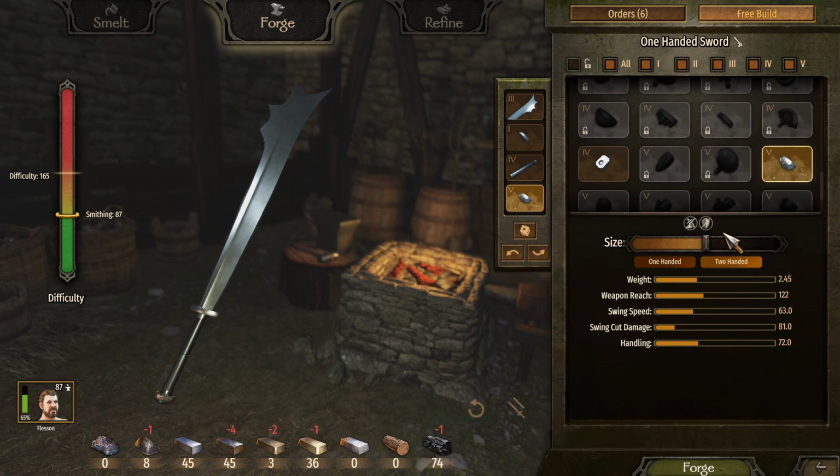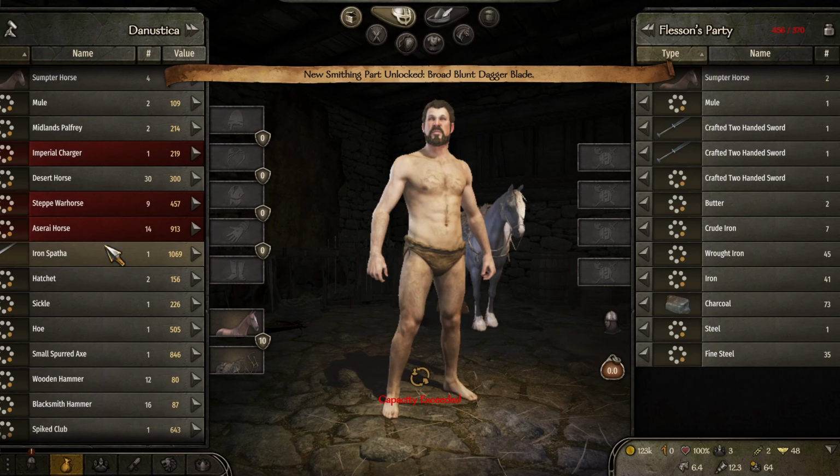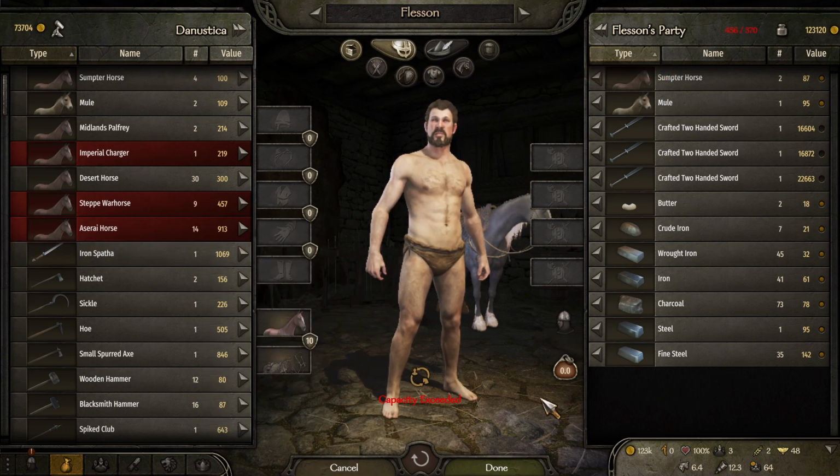Oh, there's the fine steel. Oh, finally. How much? 22,000. So.